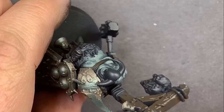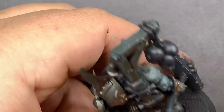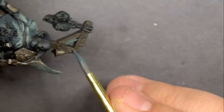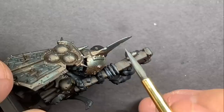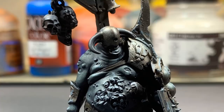I also added just a little bit more blue into that mix. And I'm just going to do some really quick sketched on highlights. Adding some white ink into that Mournfang Brown Magic Blue mix, which is pretty dark, I'm going to highlight everything that is mainly in the moonlight. After I'm done highlighting everything, we end up with a pretty nice looking desaturated moonlit figure.